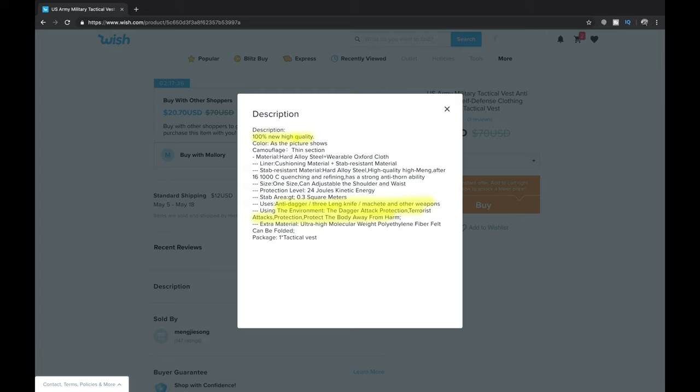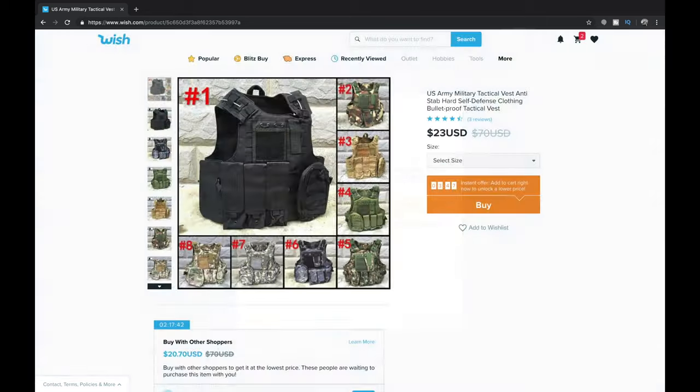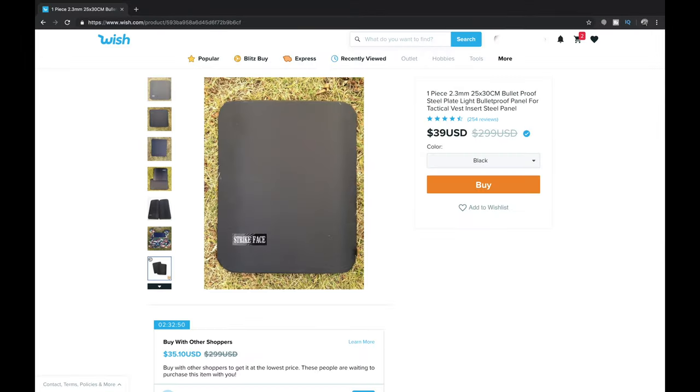That's a mouthful. But you know what sucks is that now that I look back at this order, this is not the vest I bought. I did not get this vest, which is the one that I bought. So that's kind of a bummer. But you know, it's okay, because it can get destroyed anyways. So future note to self, if you shop at Wish, there's a good chance you're not going to get what you actually ordered.